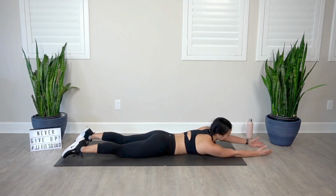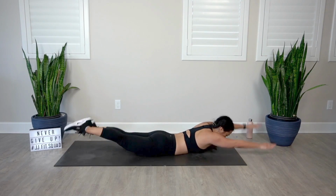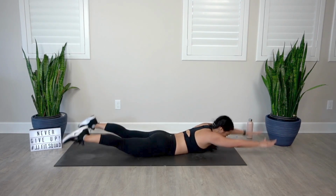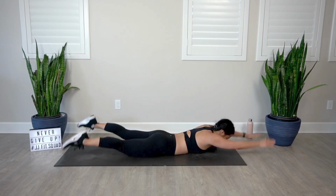Under tummy, last exercise here. Let's extend those hands and legs. Eyes are looking down. We got swimmers to finish. Keep it strong in 3, 2, 1. Let's go, lift up. Now is the time to start swimming for your life. There is a shark behind you and you do not want to get caught.